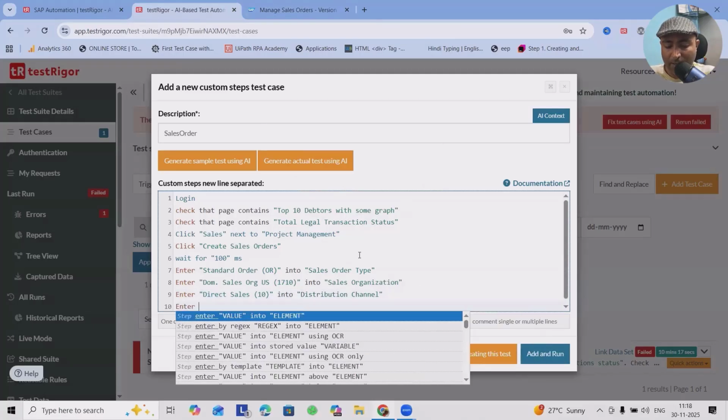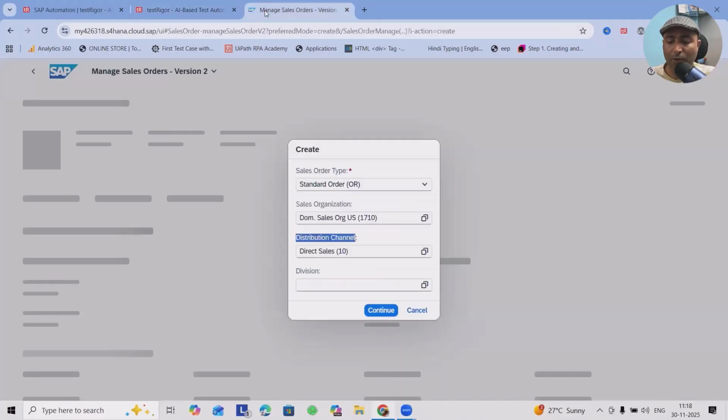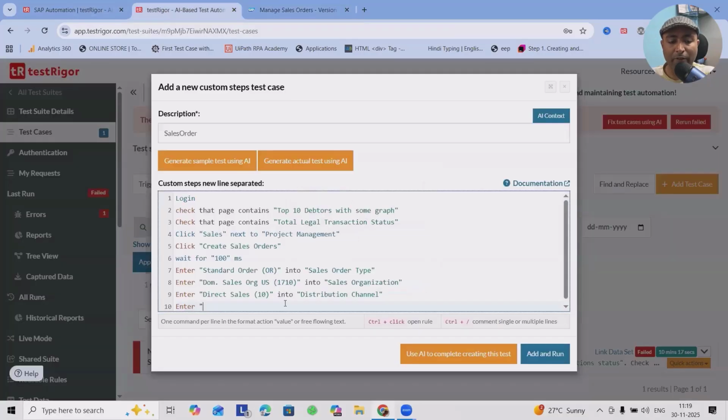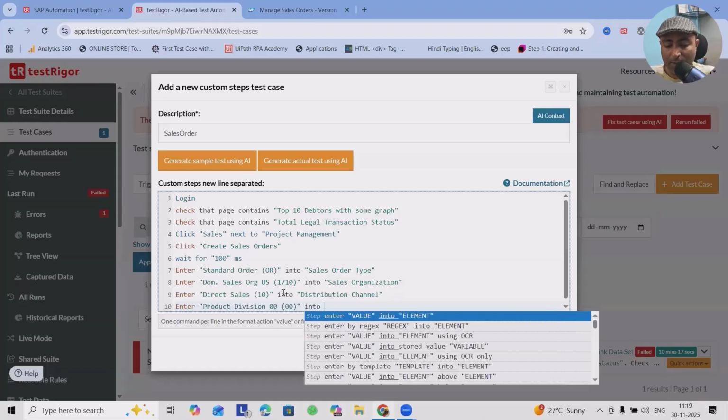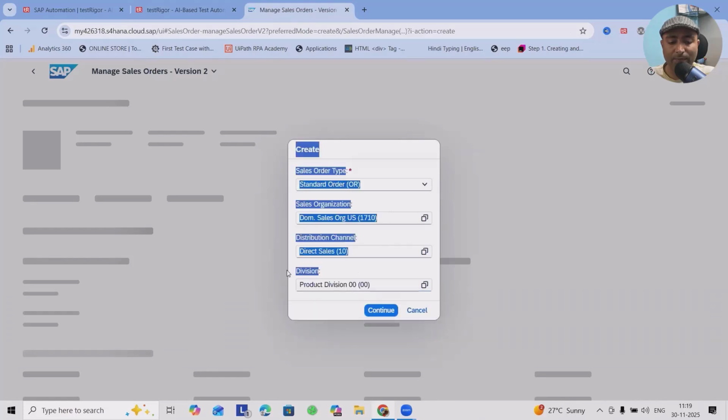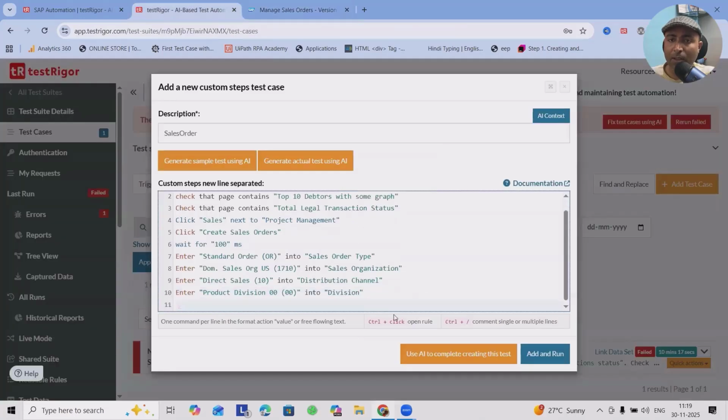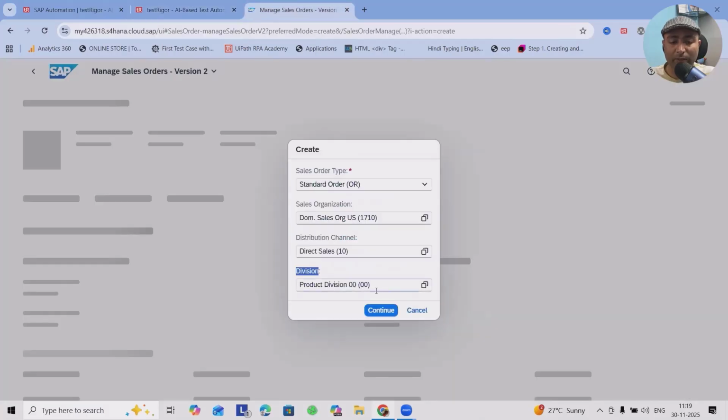Next item I need is division. Inside the divisions, I'm going to add product division. This is my value, what I need into this, and after that we'll select this field. This is done. We have entered all those fields.